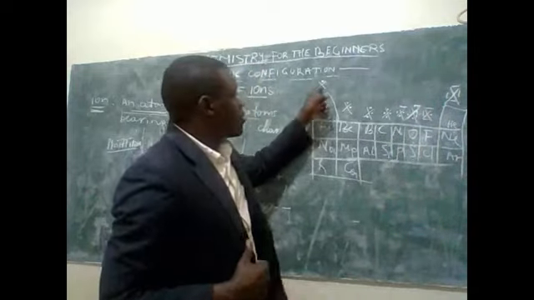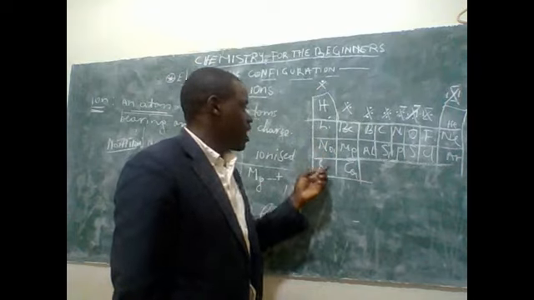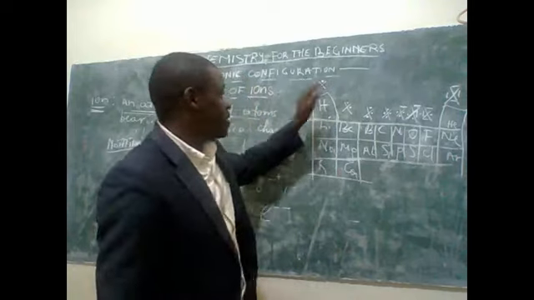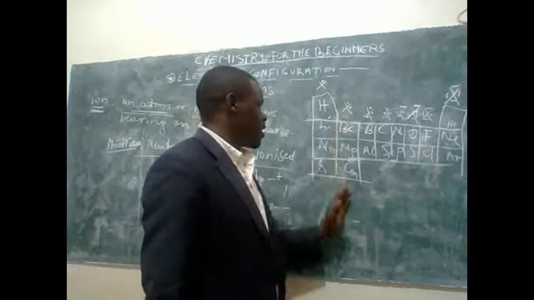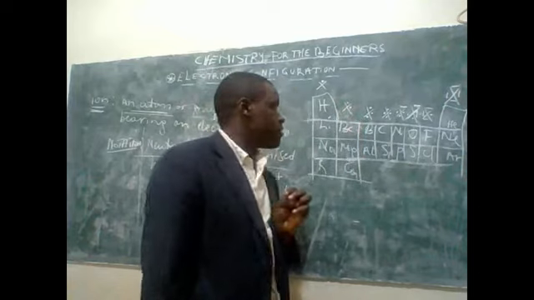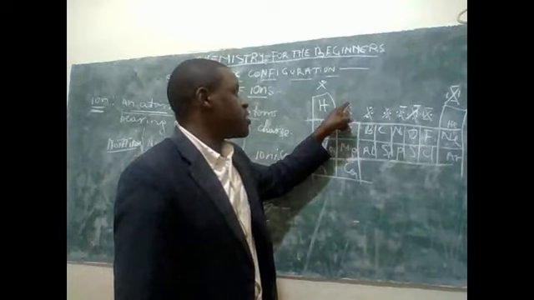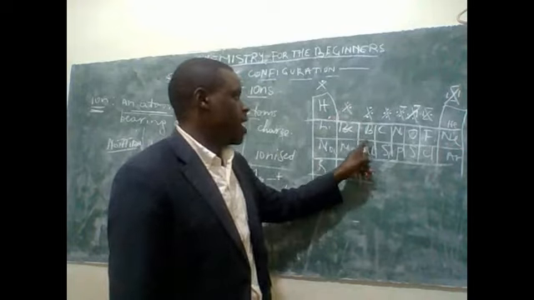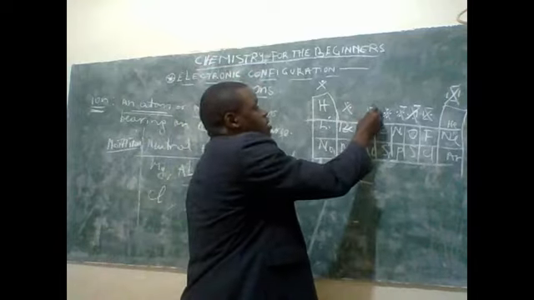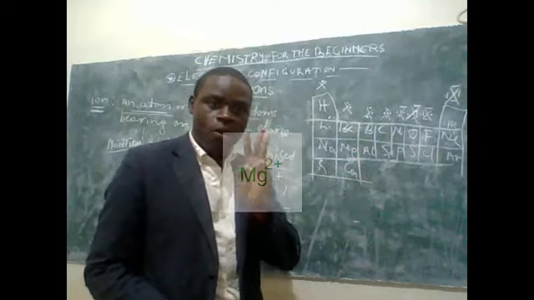Here, the electron valence of this family, including hydrogen, lithium, sodium, potassium, is just 1. If this one becomes an ion, it will be indicated with 1. And this family, beryllium, magnesium, calcium, and so on, down here, they have two valence electrons, which means if they become ions, they will have a number of charges equal to this valence. And here, boron, aluminium, and so on, will also have 1, 2, 3. They will have 3 charges.